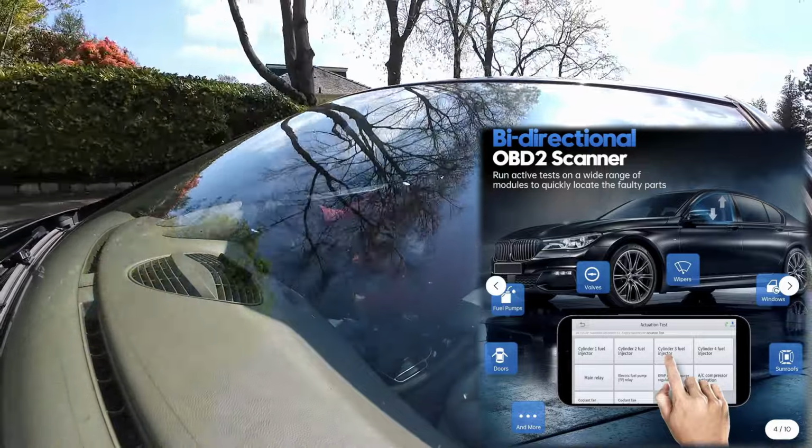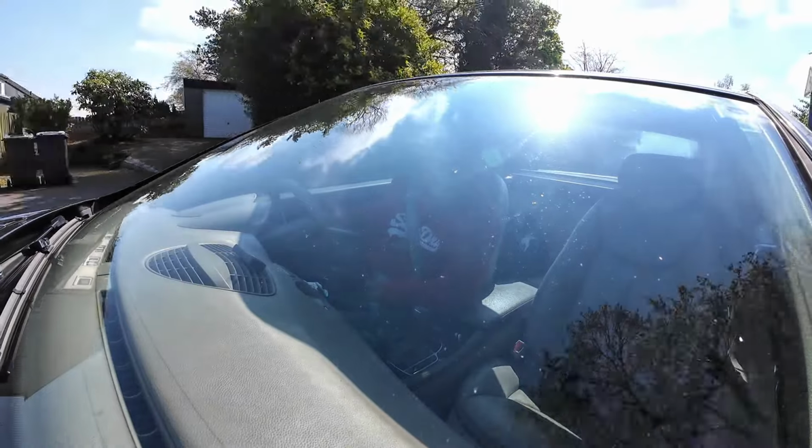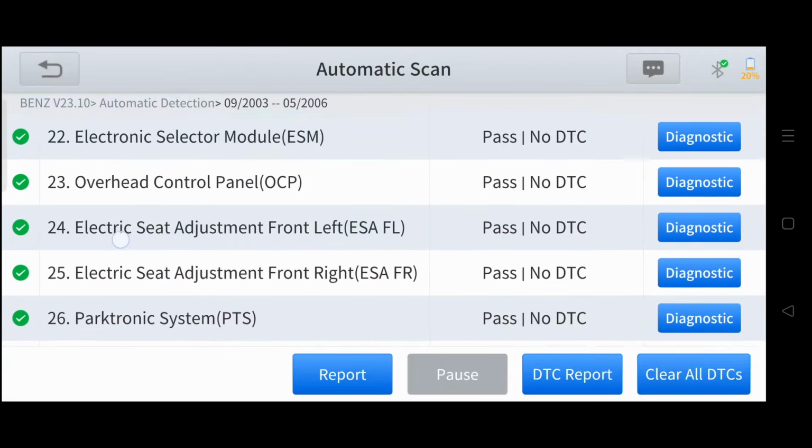You can take it anywhere you want. So you want to go and see some friends and family and they got a problem with their car, you can be the hero of the day, get your little XTool out, it only is the size of a box of matches, plug it into their car and you can diagnose it for them.